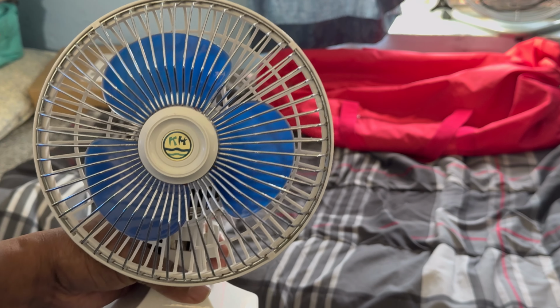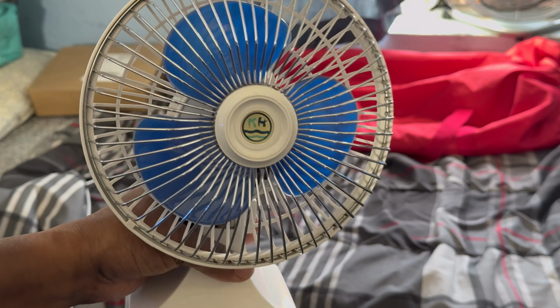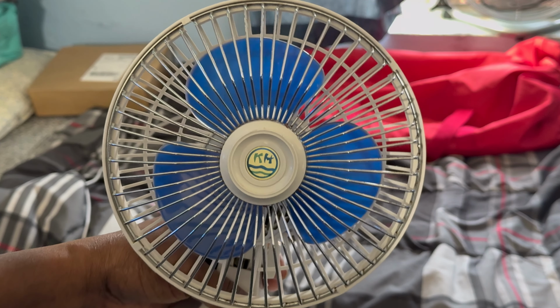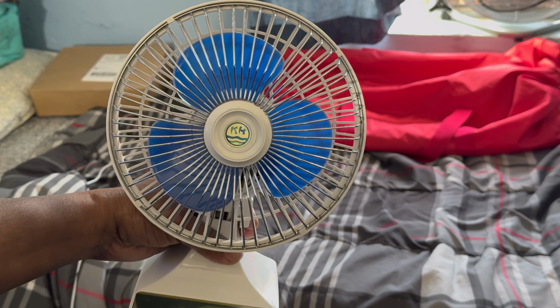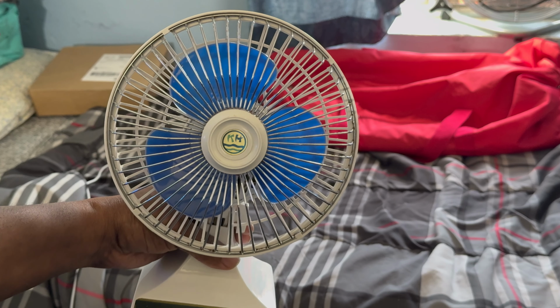So let's see what we got. Let's hope the bearings are not crap. I hope no screwing over like the Patton. I don't think these will. Shaded pole motors are the simplest motors to ever deal with. I can easily deal with that. So as always, I'm gonna get you guys set up on the table and we're gonna run this vintage fan from 1975-76, and let's see what we got.